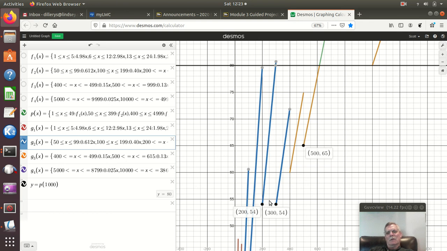So actually it looks like you'll probably end up getting rid of a whole section here, this one, right? Because it makes no sense to buy 200 if I can buy 300 for the same price. And then certainly I won't buy 205 or 210 or something like that, because it just keeps getting more expensive. So I'll keep whatever piece of this one I need from here, and then I'll probably get rid of that whole piece in there.